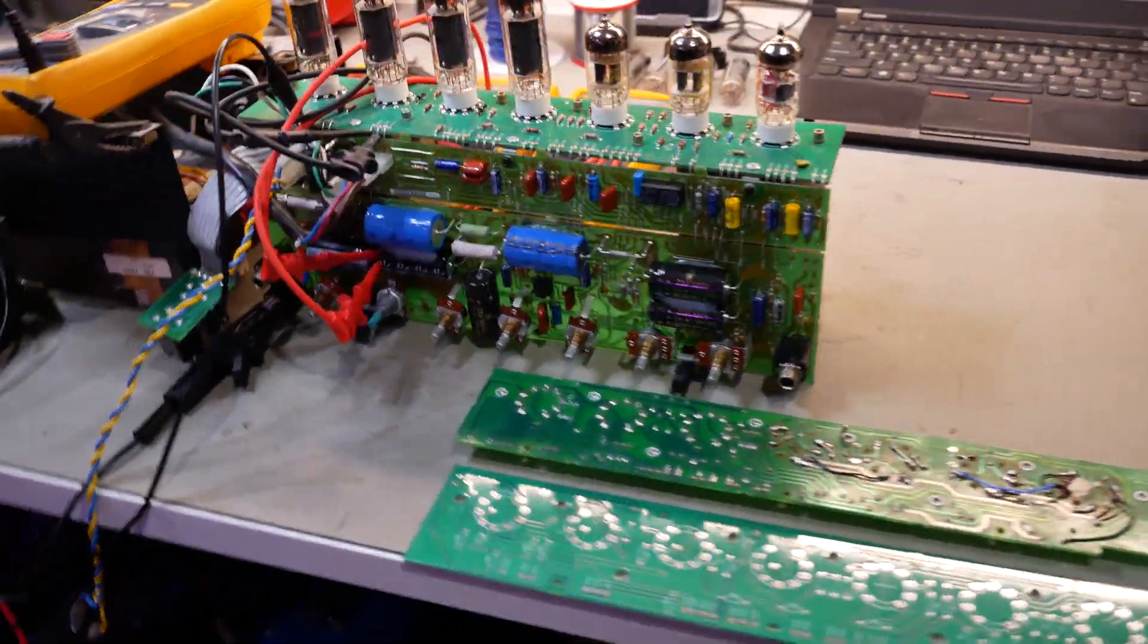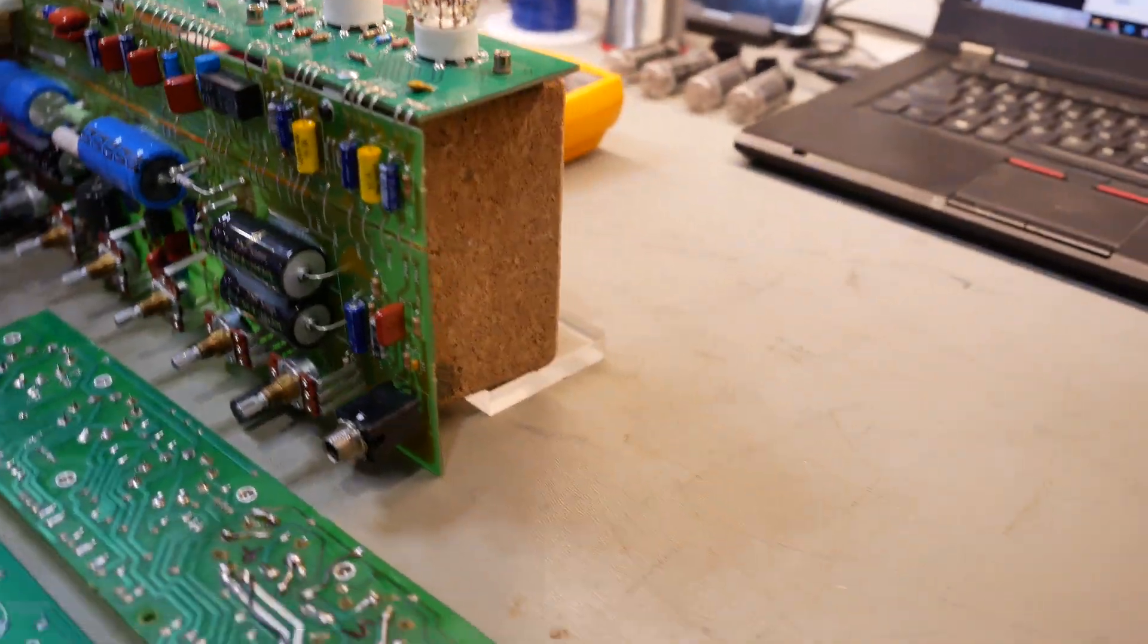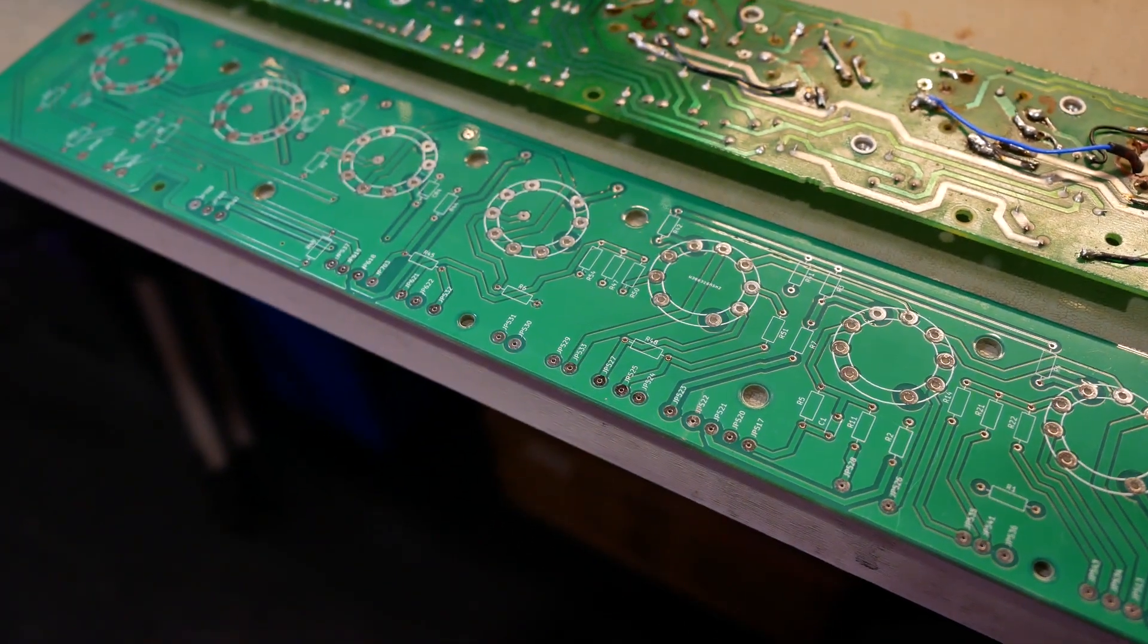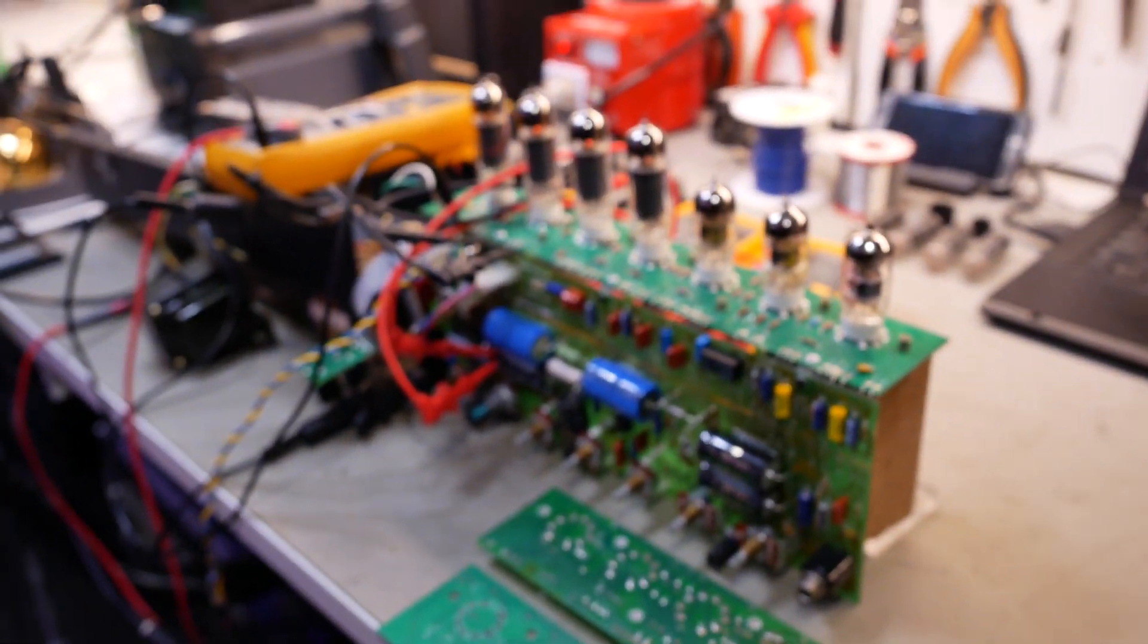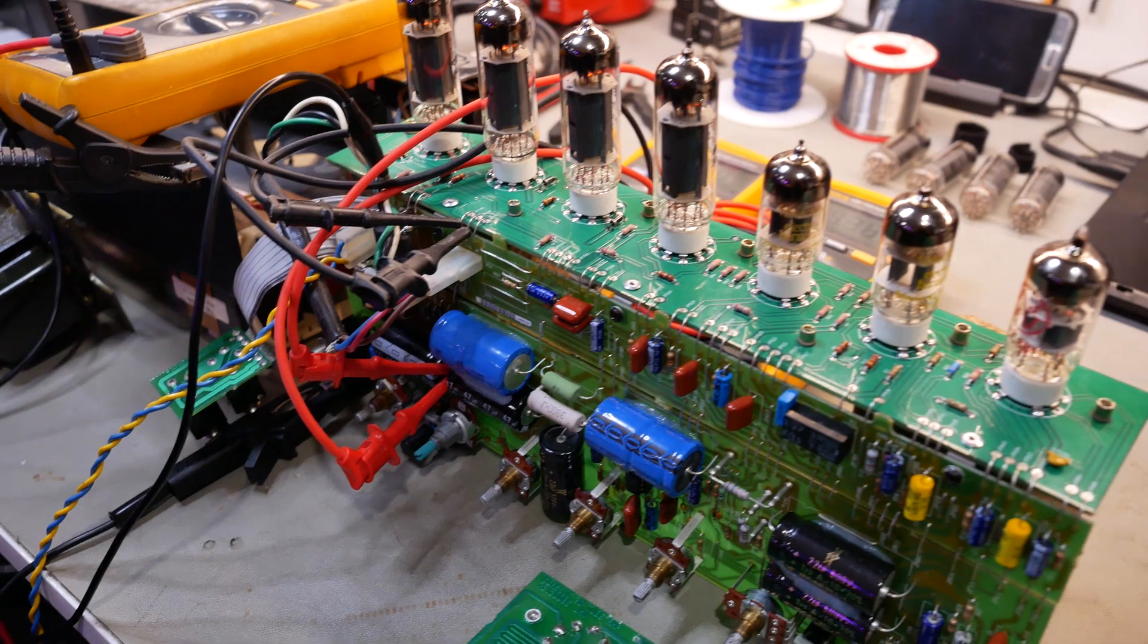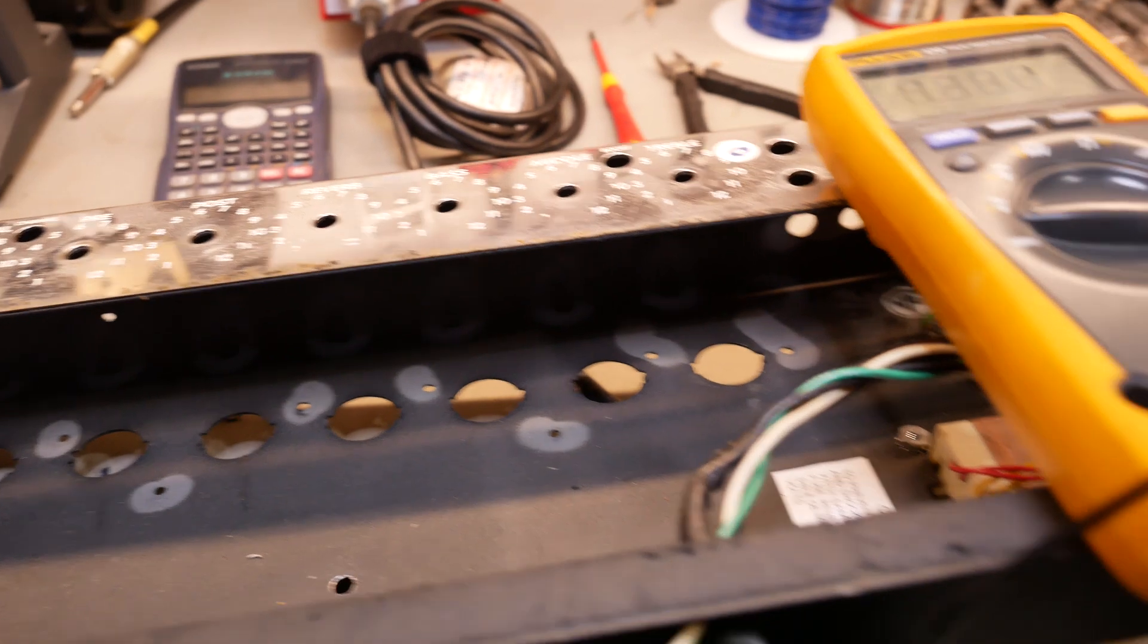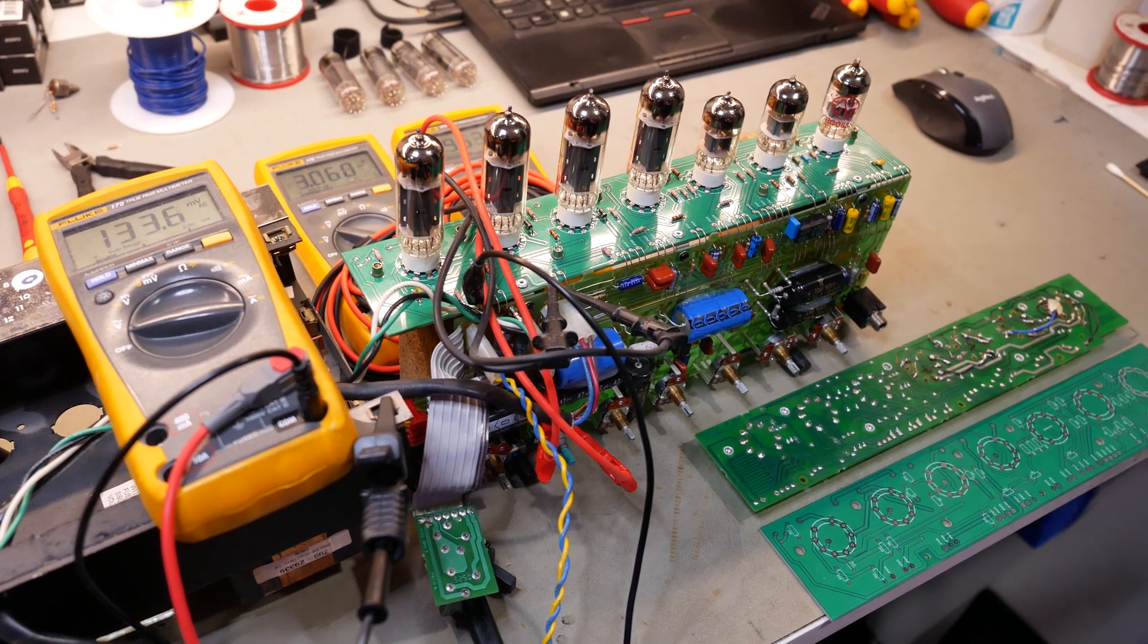So here's another view of the rig. That's just standing up mid-air. It's got a couple of cork blocks behind it just supporting it. And there's the, well, an empty new board. And there's the destroyed old board. So that's going alright now. We'll just make that one change to the bias circuit. And I think we're ready to do some measurements and then pack this one away. Gotta give the chassis a bit of a clean up. But all in all, I'd say mission kind of successful first go.